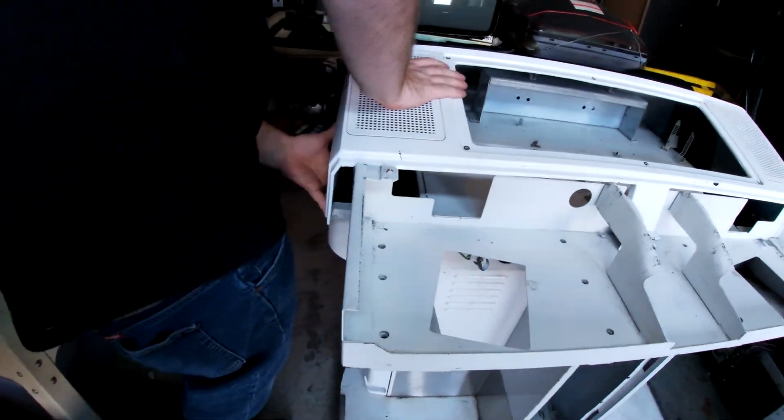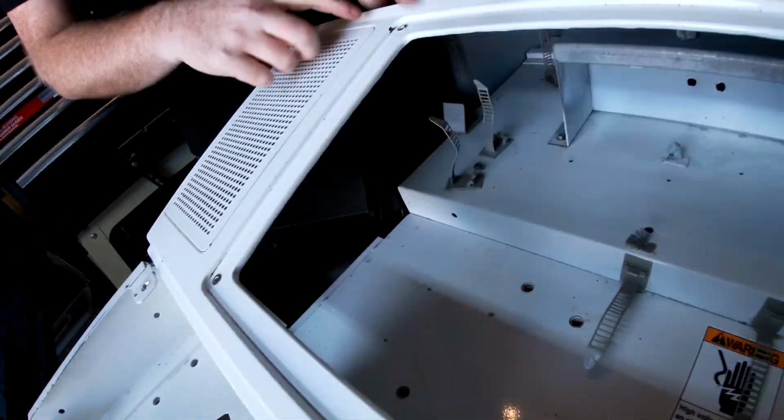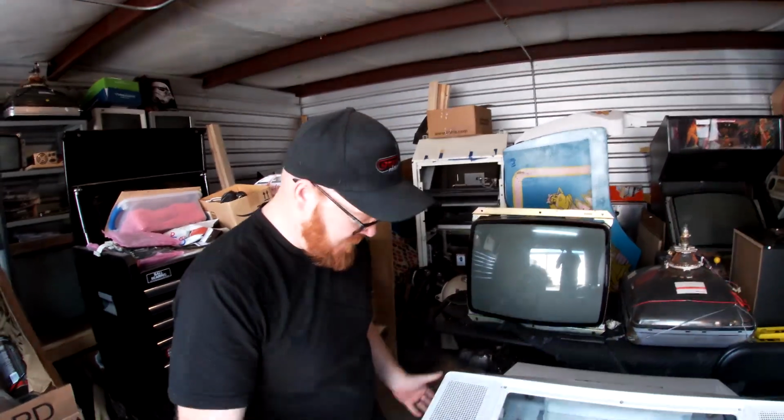right. There we go. Now if you look from the side here, you can see the speaker actually hits this little shroud and it forces it to sound up out of this little speaker grill here. So pretty cool. So let's keep adding more junk.